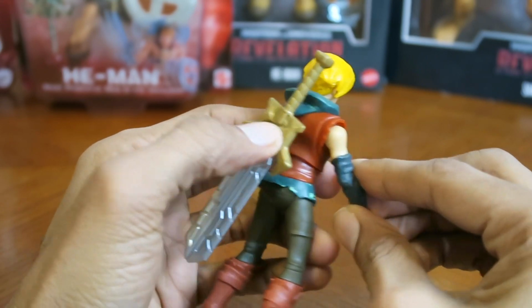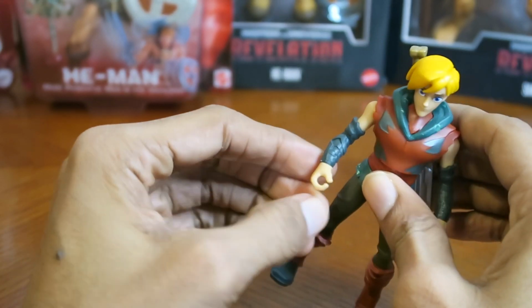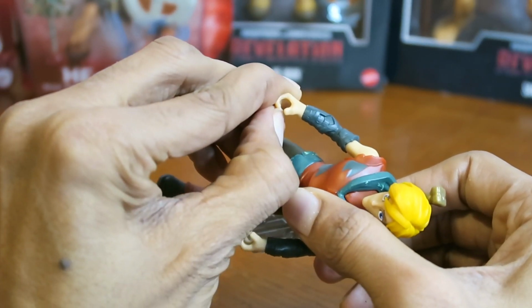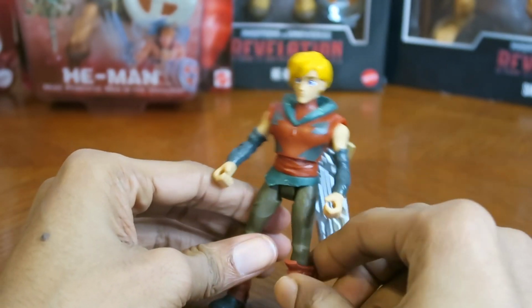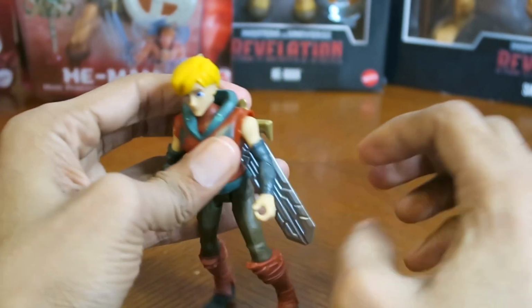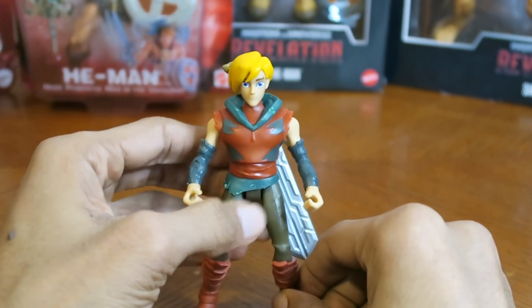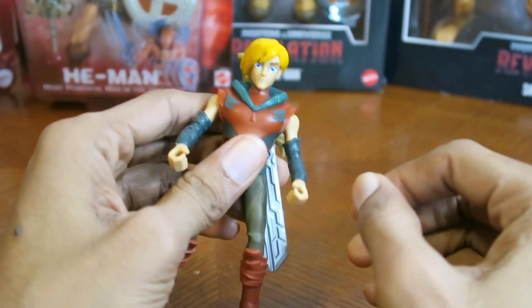One thing I noticed about the sword handle there, it seems like it's a little too big for the hands. You can hold it, it's just you're gonna have to really stretch that plastic out to hold that sword. I will get him to hold the sword, but it's gonna be a pain. So articulation wise, as I analyze from what I've seen from when he was in the package, it does look like he has limited amount of articulation, so very, very basic.